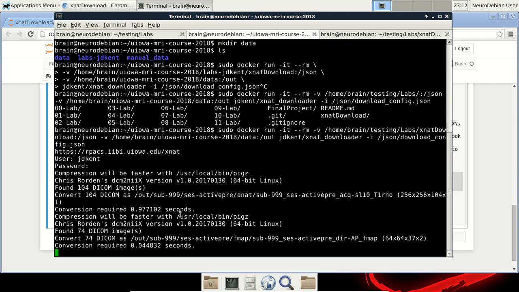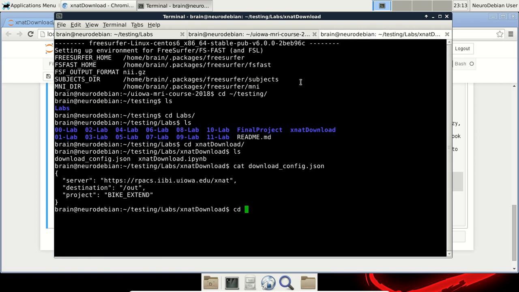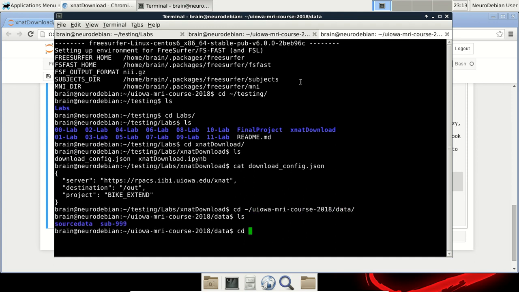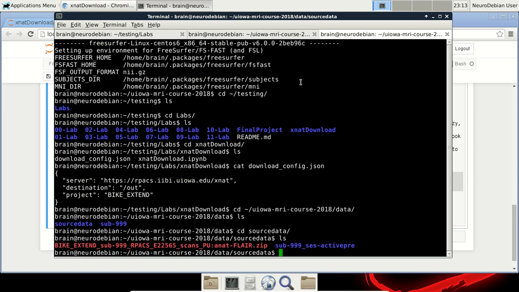And when it starts downloading, it'll automatically run the DCM to NIIX command that we set up, and it will convert those files automatically for us into the NIfTI format. So to see how that's doing, we can cd into the UIOWA data, and we can see that there is a source data folder where everything's getting downloaded.